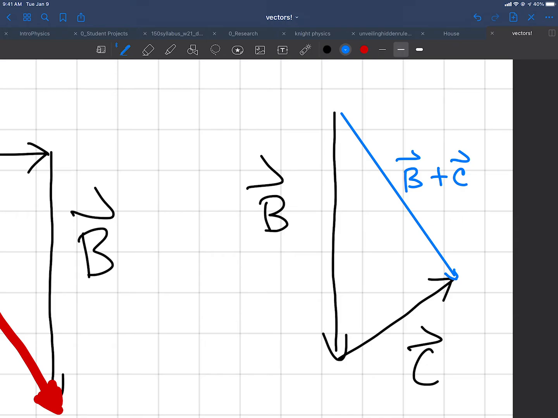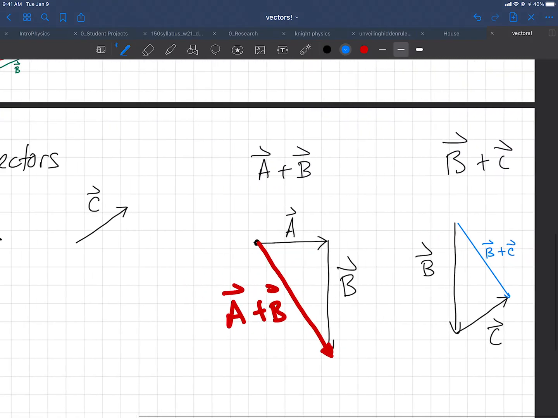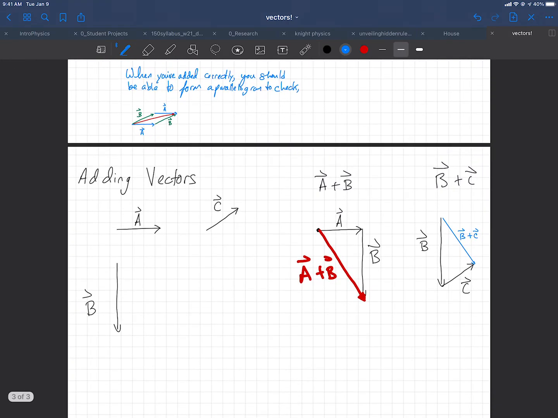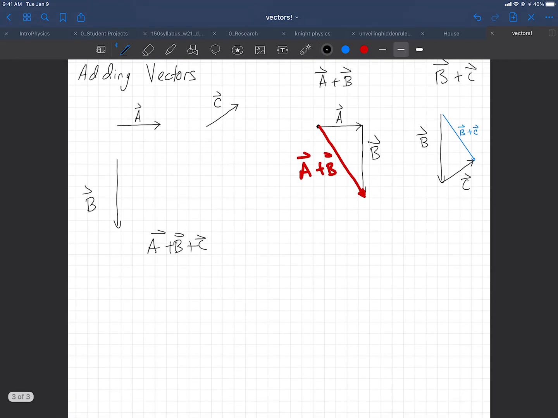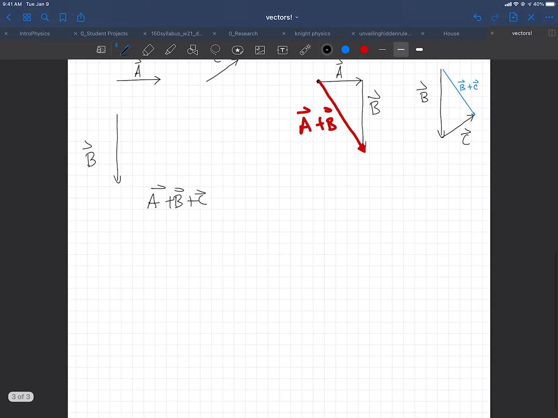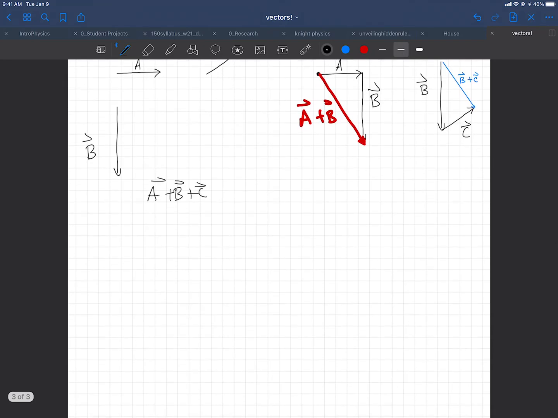The difficult part comes in, what about when there's three? Vector A plus vector B plus vector C. Well, let's do that a little bit more carefully. So if I wanted to do now A plus B plus C, which vector would I start with? Would it matter? Turns out it won't. We'll see why. So I will start with vector A. At the end of vector A, I'll place vector B.